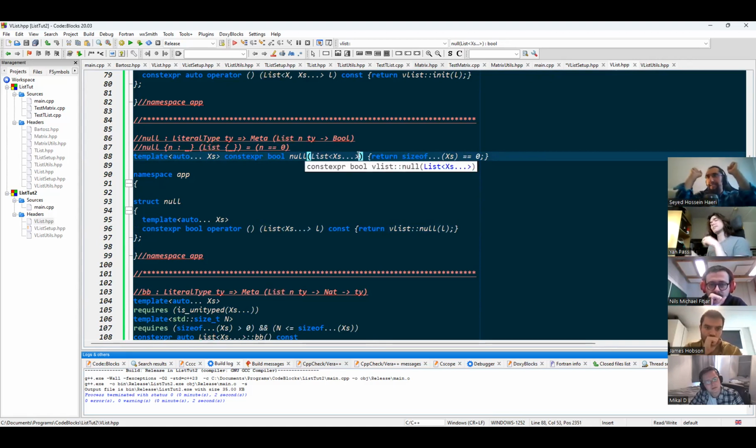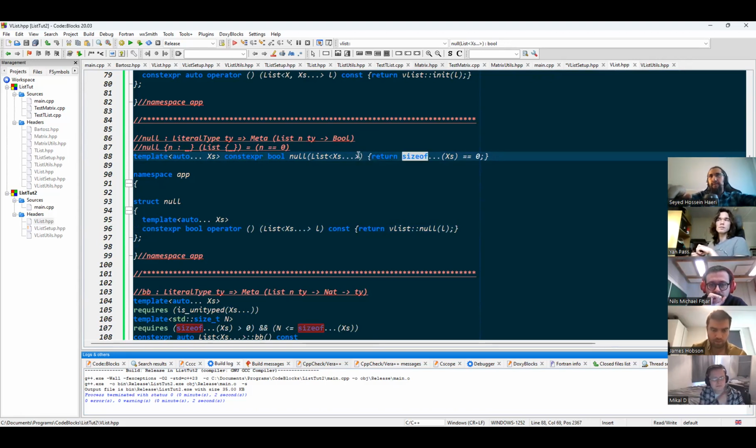They know their size, even though it's not a parameter that they pass around. So you can simply call sizeof... on them and get the size. And amongst the other things that you can do with it, you can test it for equality against 0.